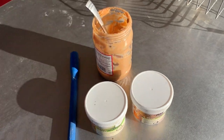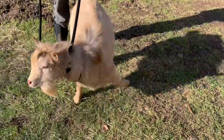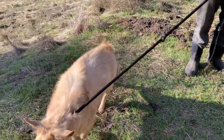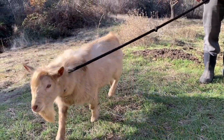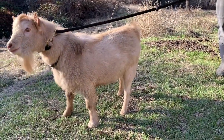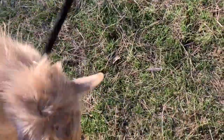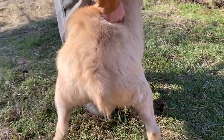Now let's look at a buck who is suffering from copper deficiency. This buck was recently returned to us — he was being fed Manapro goat minerals. Not a bad mineral, but it doesn't tend to have enough copper to meet a goat's needs throughout the year. One of the ways to spot copper deficiency is by their coat color going very dull — a black goat might turn red. The identifier in this buck is his tail.